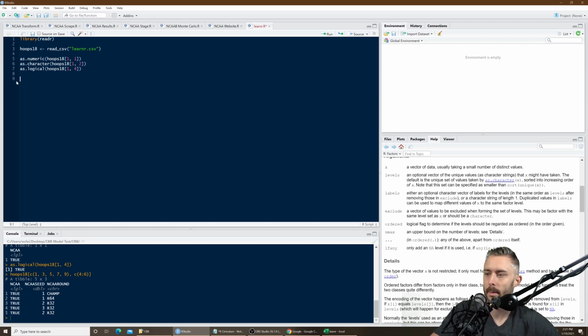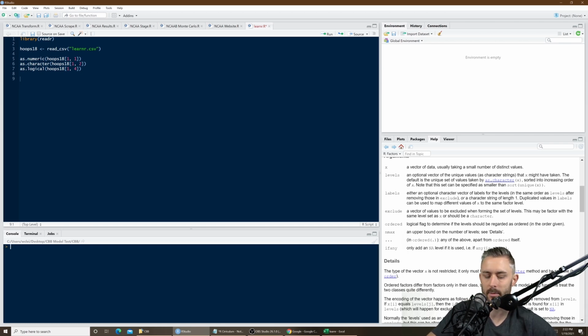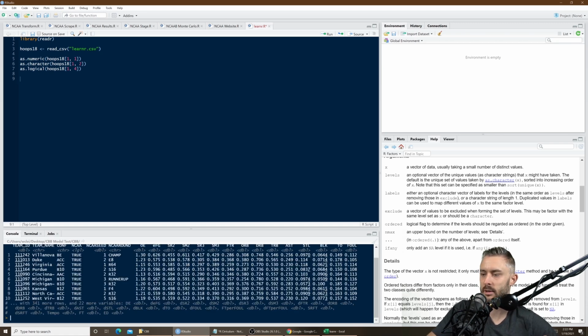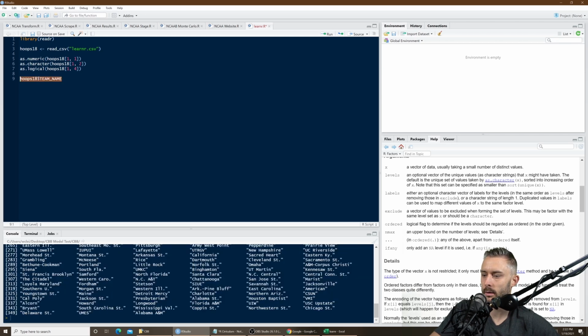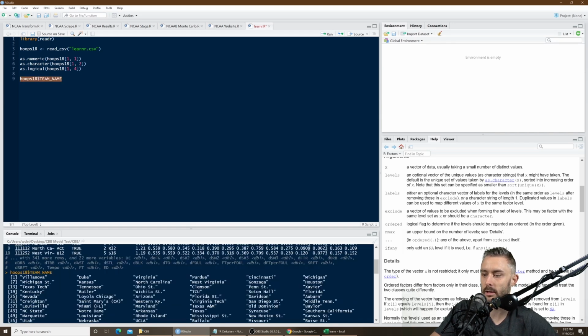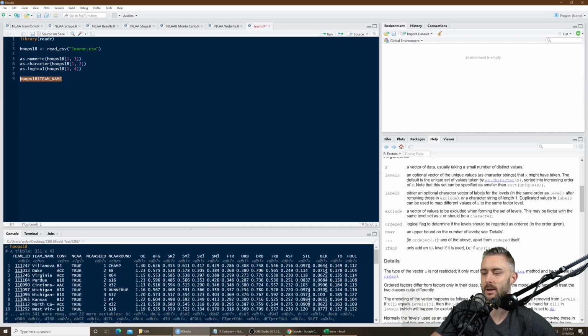Just an example. So one thing you can do with data frames that you cannot do with matrices is you can use what's called atomic vectors. Now, an atomic vector is pretty much this. So let's go ahead and display our frame again, hoops18. So an atomic vector is pretty much this. If I did hoops18$team_name and then ran that, it just listed off all of the team names, with the named column, because the column is named team name, right?